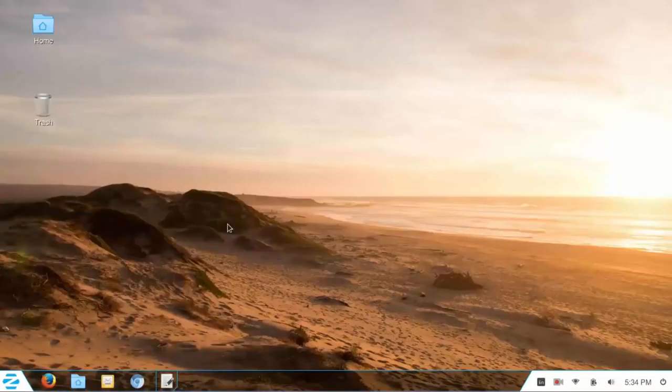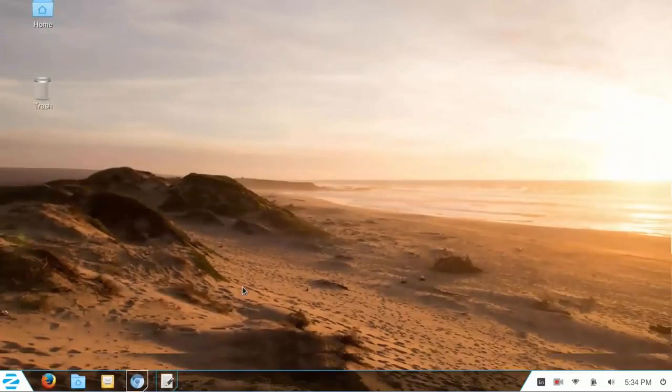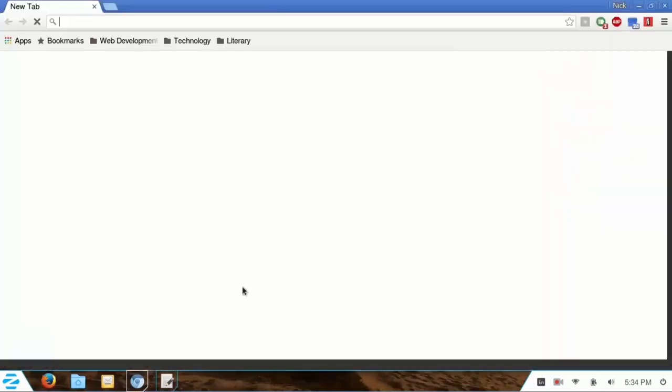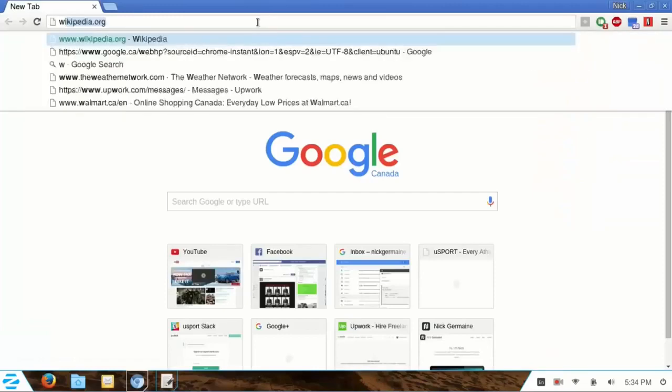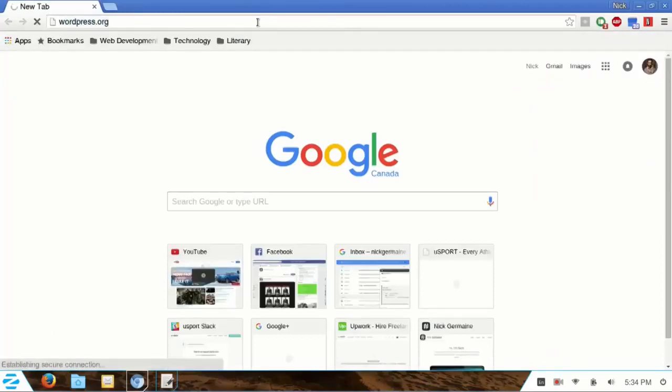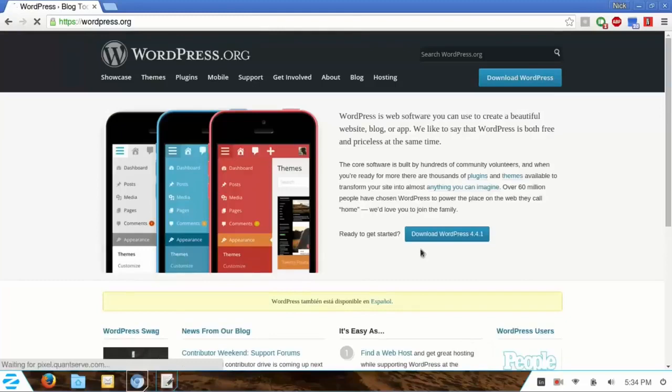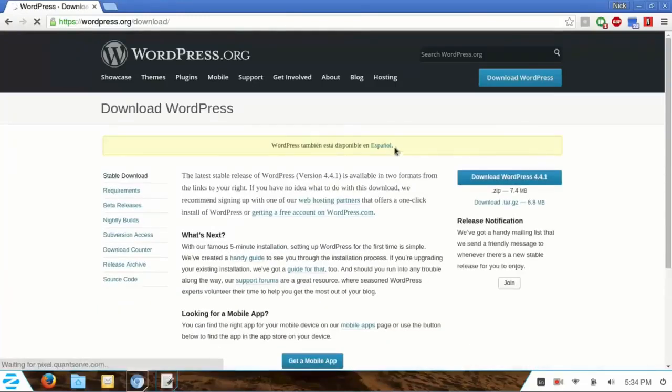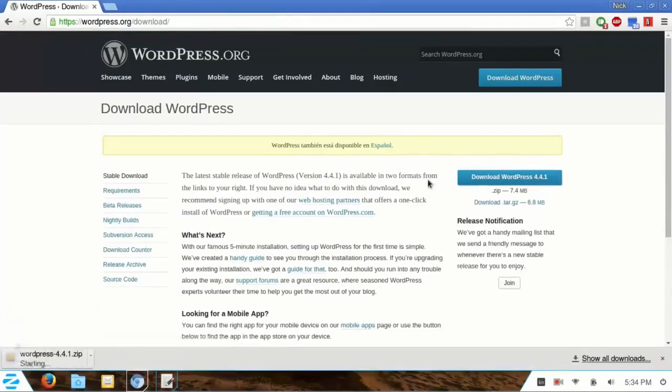So now what we're going to do is set up a WordPress installation on top of our Apache 2 environment. And so the first thing that we're going to need to do is actually go grab the WordPress zip file from wordpress.org, and then we can extract it and put it into our HTML directory. So just go to wordpress.org and click download WordPress. You might have a different version here if you're watching this off in the future somewhere.